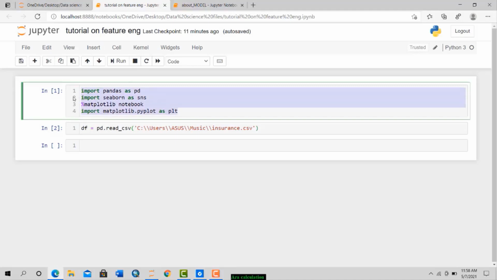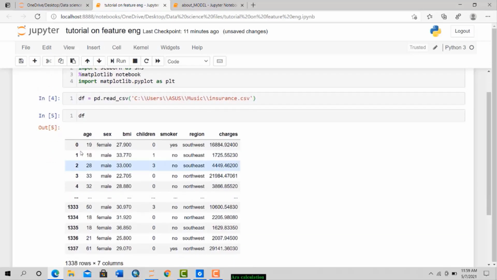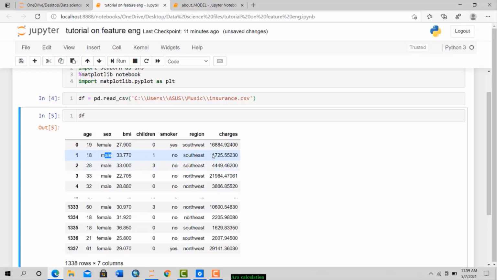At first we are going to import our necessary libraries, obviously pandas and sns for some visualizations, and matplotlib notebook, not inline. Okay, fine. So we have imported our data, and now let's see our data. You can see our data contains age, sex, body mass index, and charges. What are these charges? These charges are actually how much insurance charge you need to pay when you have certain conditions, like your age is 18, sex is female, then how much charge are you going to pay, insurance charge actually.